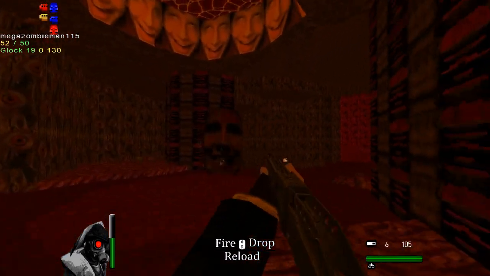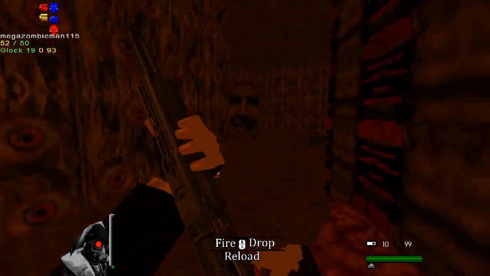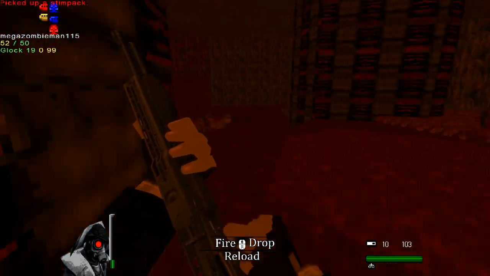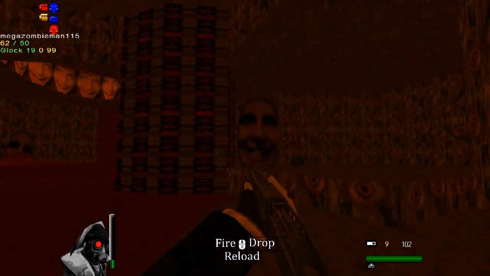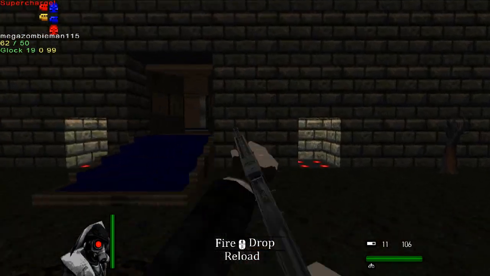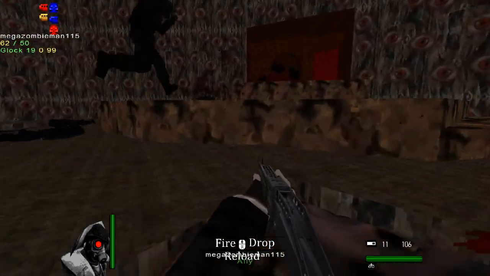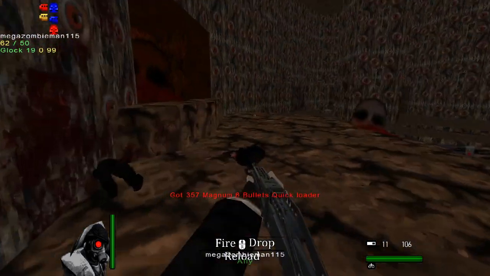Are you still through that blue key door? I don't know where I am now. I went through a teleporter and now I don't even know. And I'm dead. Okay. I think I went through the same teleporter. We went through the teleporter at the same time.